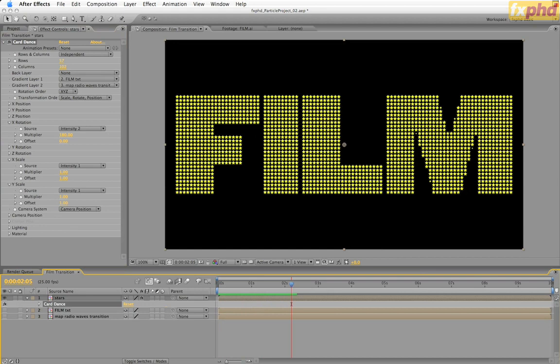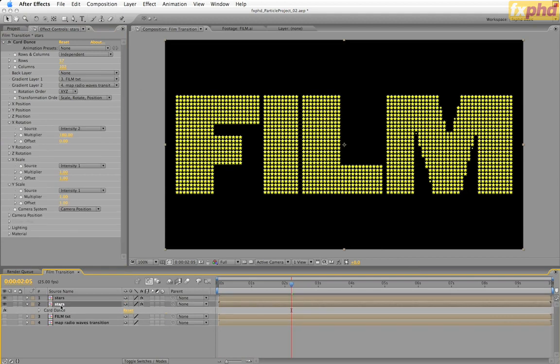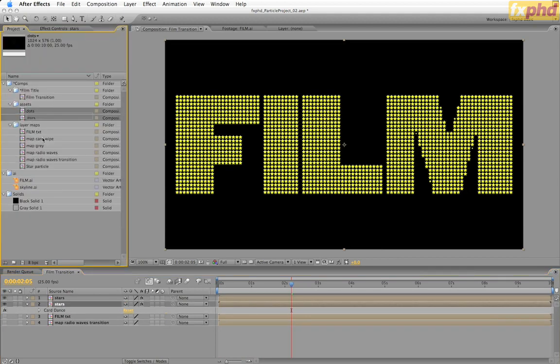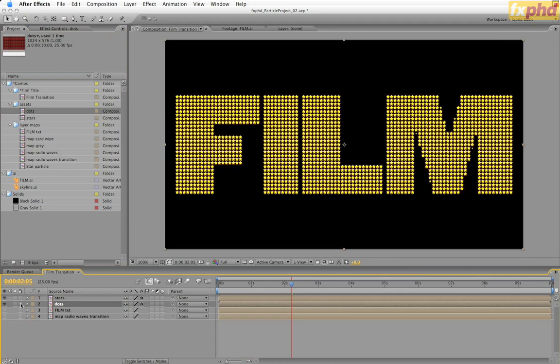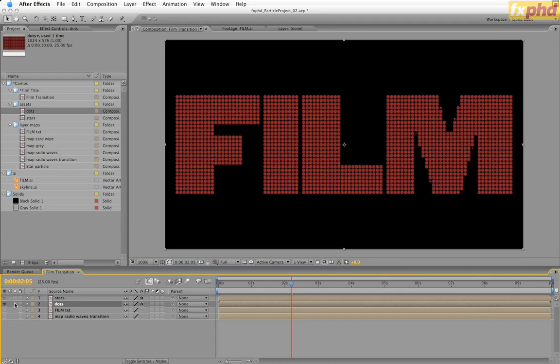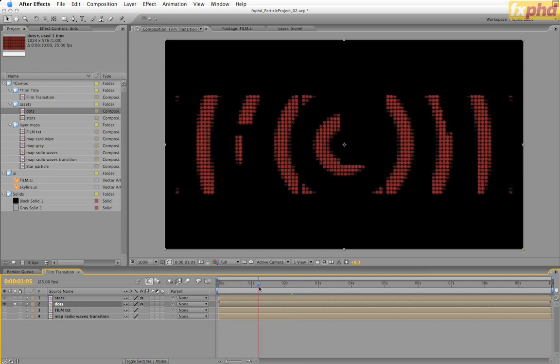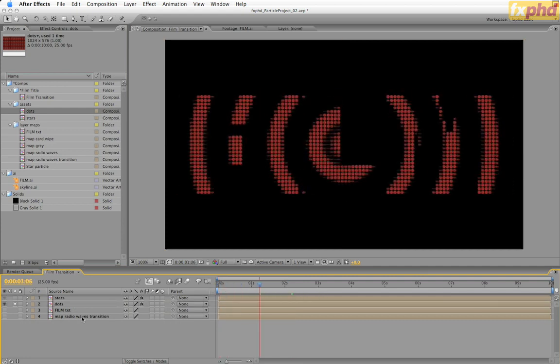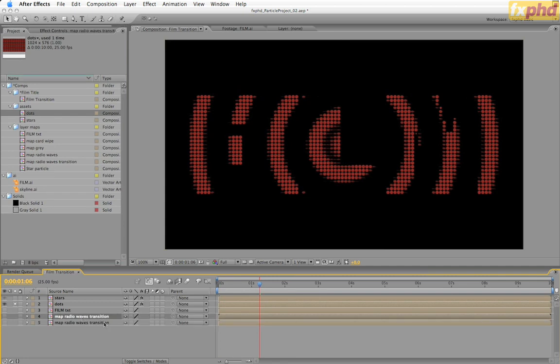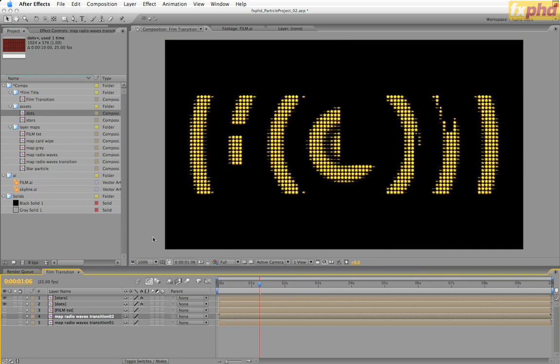Now we've got dots as well as stars, and what I'm going to do is duplicate the stars comp, select the lower one, come back to my project and just swap it with the dots comp. If we just solo that, we can now see that we've got film made out of dots. They're both using the same transition at the moment. So to get around that and to create something a little bit more special, I'm just going to duplicate this. I'm going to call this one O1 and O2. Switch solo off. At the moment they're transitioning on together.